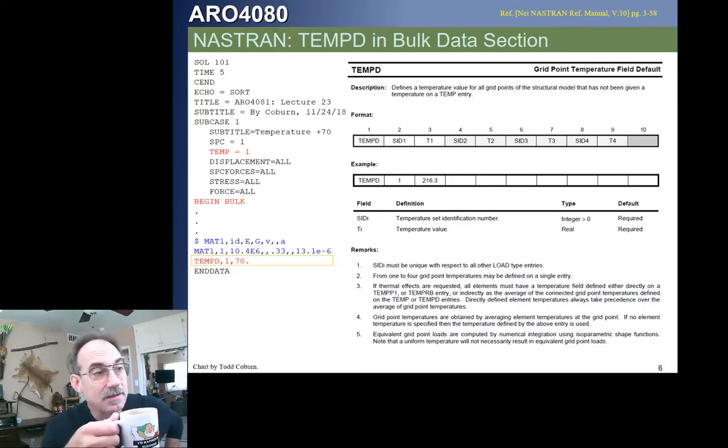Now, I'm not highlighting the material card in this particular slide, but actually, the material card is necessary, right, because that's what has the alpha. Without alpha, this temperature won't do anything, right? Another thing is, notice there's nothing talking about temperature at all. So, this just says that the temperature is 70. Since there's no reference temperature, that's what it's imposing on this model. That means, even though it says 70, it's not like, hey, I'm sitting here at 70 degrees feeling great. It means it experiences a temperature rise of 70.